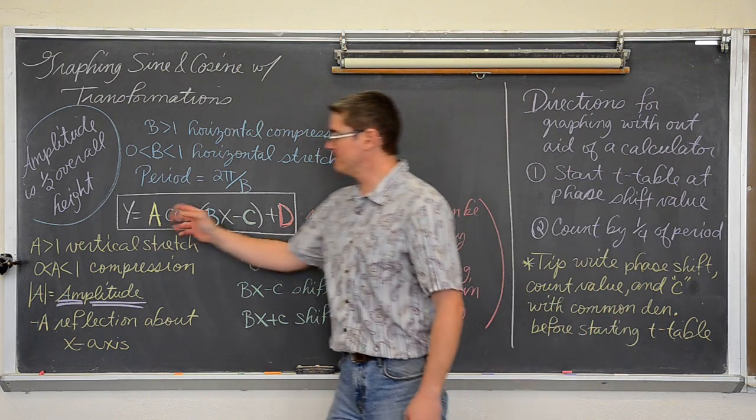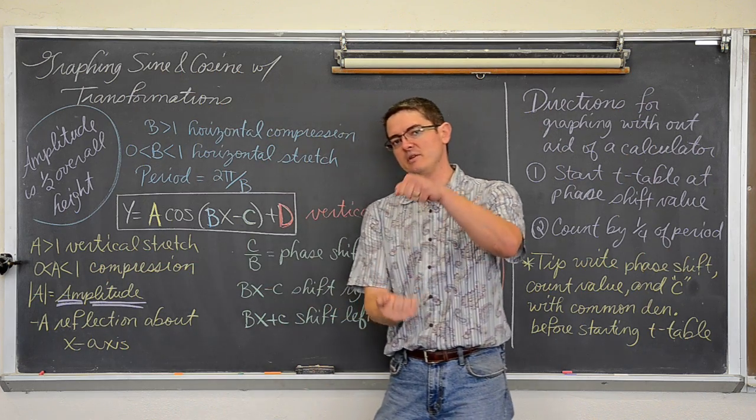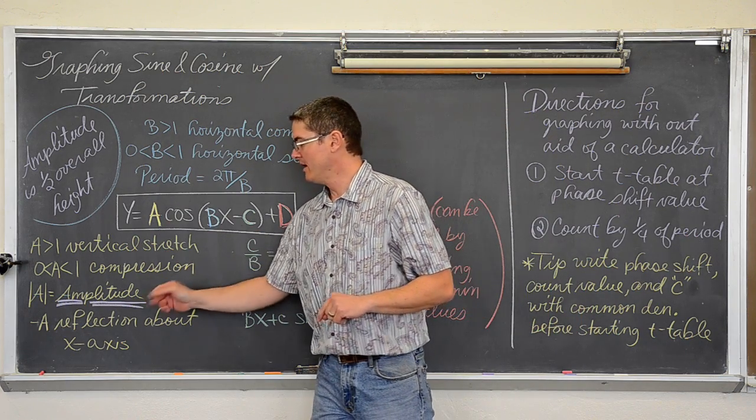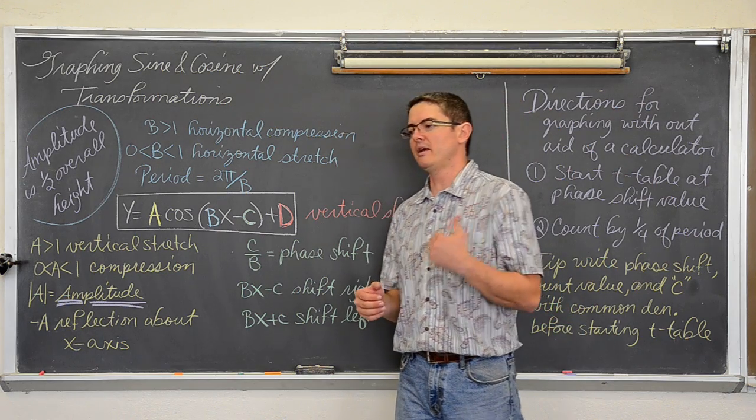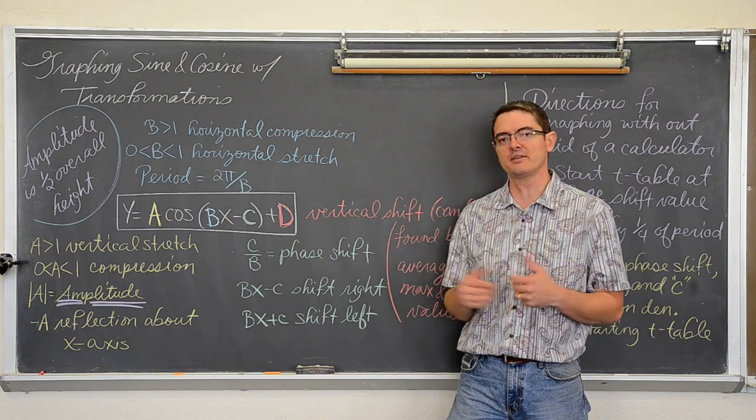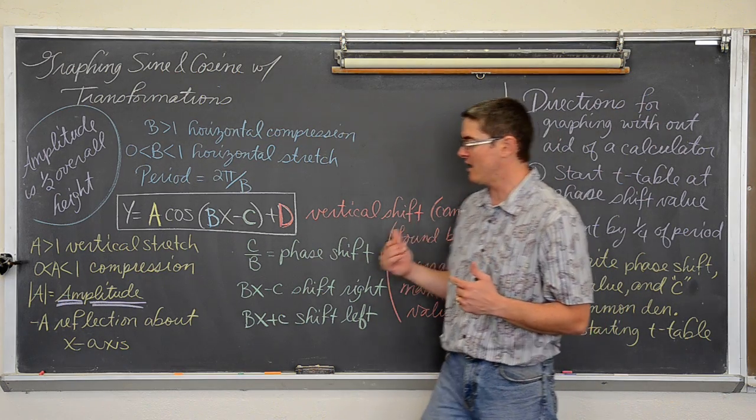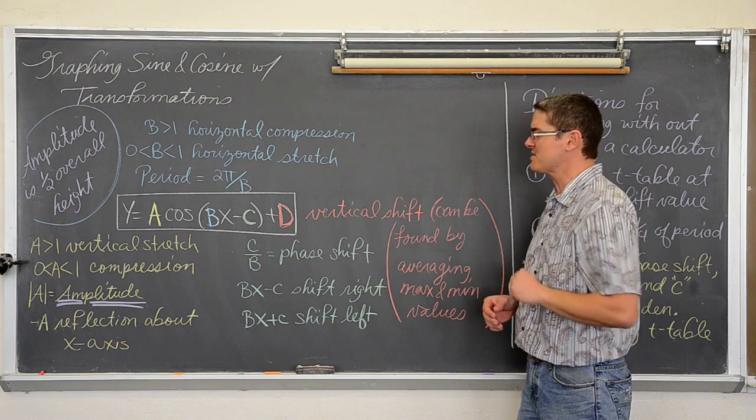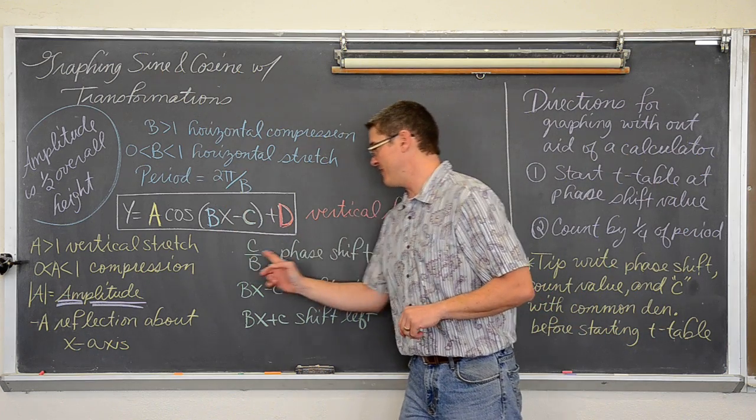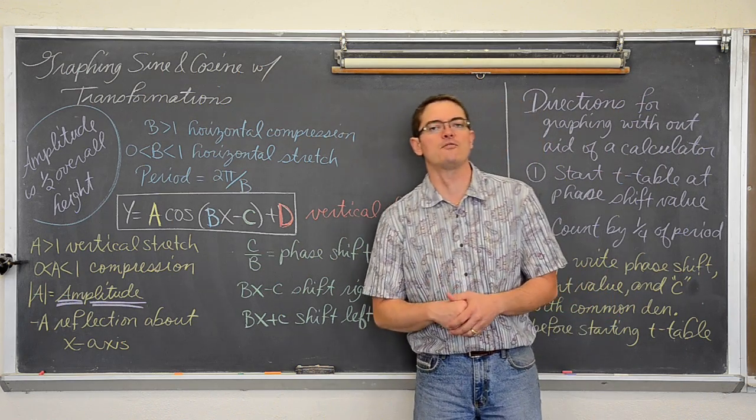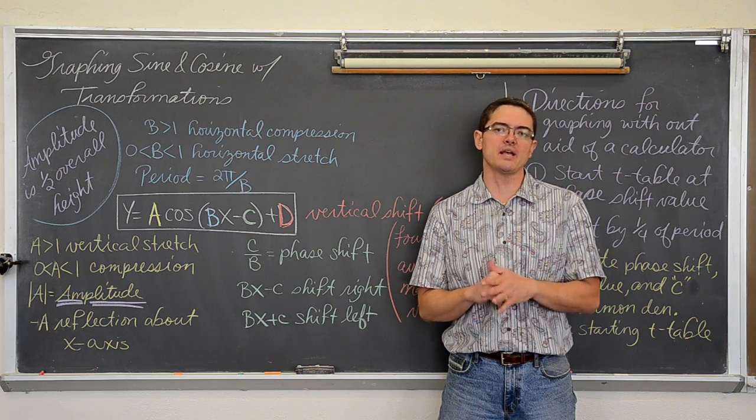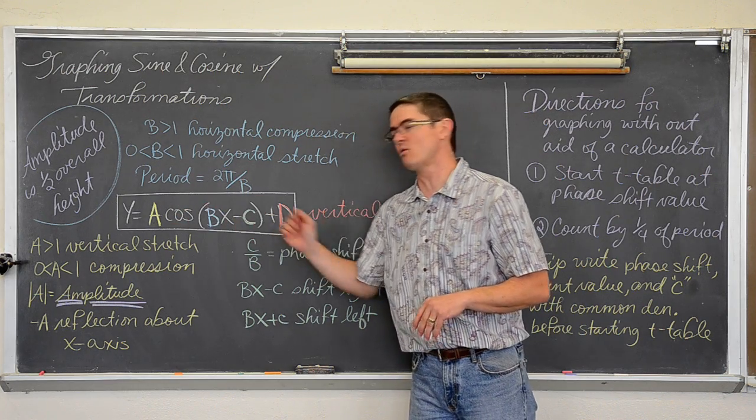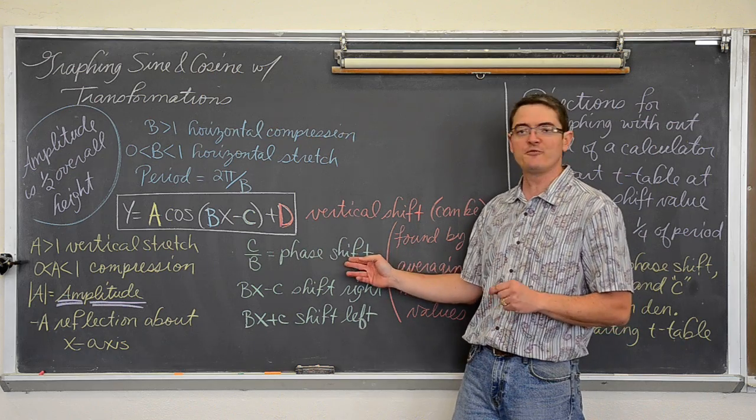So when we are looking at our trig function, if A is greater than one, our graphs are going to be stretched vertically. If it is less than one or between zero and one, it is going to be a compression. The value of A is going to be the amplitude of our trig function. I talked about that in our previous basic understanding of sine and cosine functions. I will also point that out once we get an example up here worked out. If your leading coefficient is negative, that is going to reflect your graph around the x-axis and sort of flip it down in a sense. B and C are going to act together to set up your phase shift. That is your left to right movement. Think of like a parabola: if you graph y equals x squared and then you graph y equals (x minus 2) squared, it is going to shift that parabola to the right two places. Well, we have an addition or subtraction inside of our trig function, so we will once again have those horizontal shifts. We call them phase shifts in trigonometry.